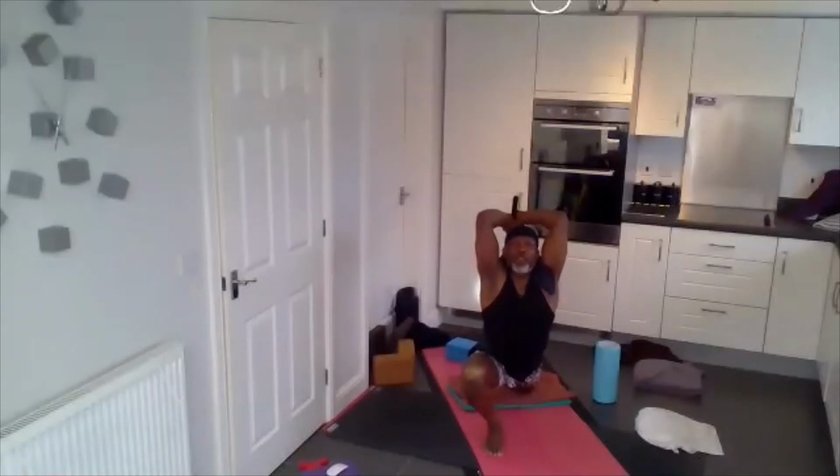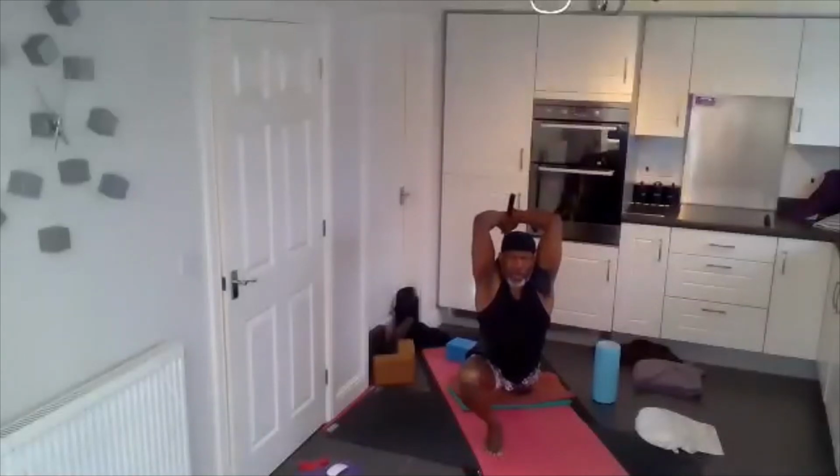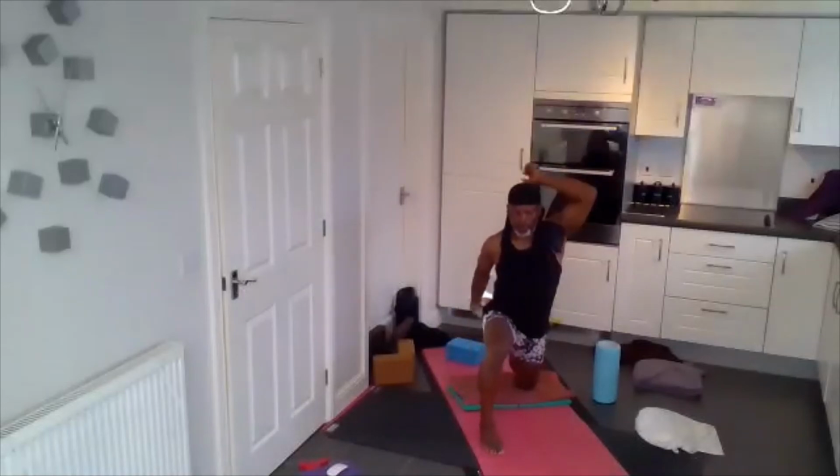On the next breath, lift the chest. Feel your chest as it moves to chin. Press your right foot to the floor. Reach your elbows up as you go a little deeper. Inhale, release. And ease up out of the pose.